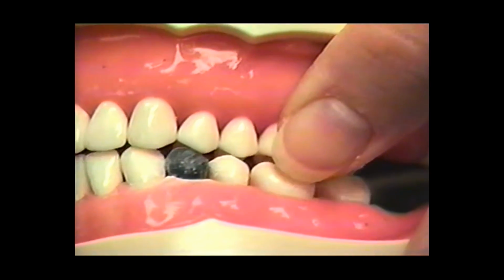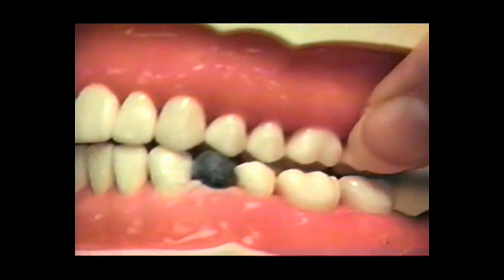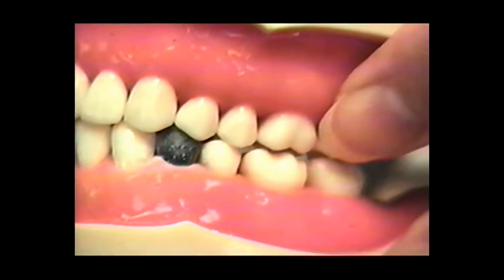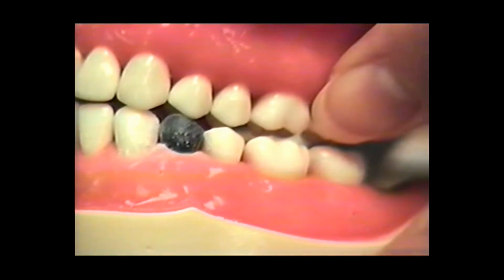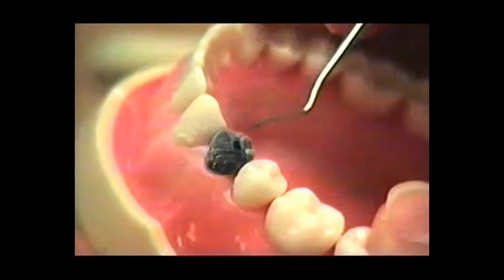And we don't want to be touching. These other teeth are pretty close, but they're just barely not touching. Let's try this angle again. Keep taking it out of focus. We're close on this one. And I'll show you right where it is. We're getting a mark right here. So we would take that down.